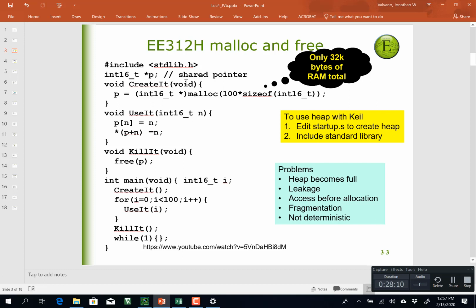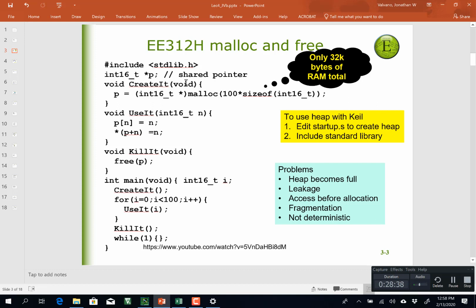P is global. What P points to is temporarily allocated. So if you want to have a global, temporarily allocated parameter, you make a global pointer, and then you malloc and free it.